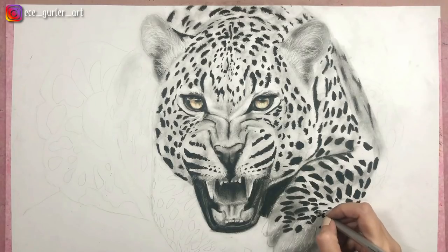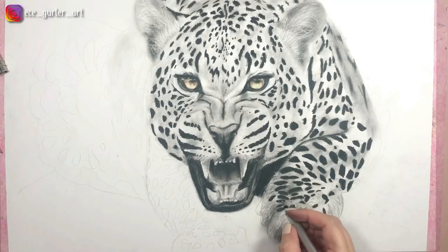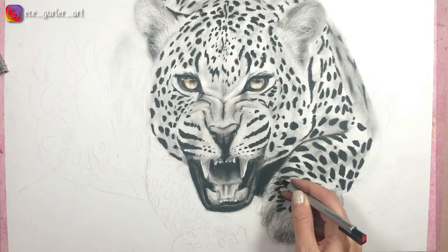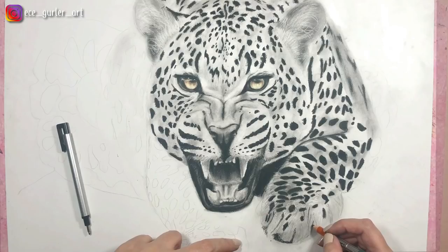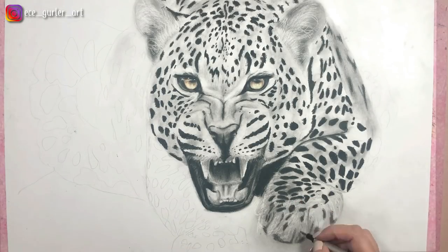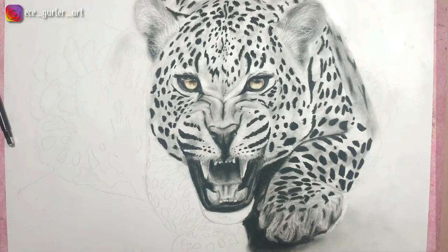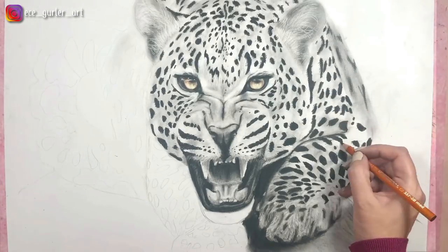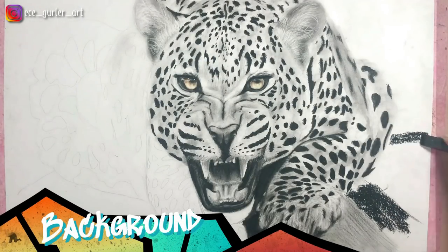For the paws I worked a lot. In order to make the paws realistic you have to follow the same pattern all the time. I blended first with my brush, then went in with my eraser to create the fur effect. After that I went in with my 2B pencil and added fur details, blended again, went back in with my eraser, added more fur with my pencil, blended and went back with my eraser again. I followed this cycle at least four or five times to get a realistic result. This part is the closest to the camera so you have to be really careful about how realistic it is.